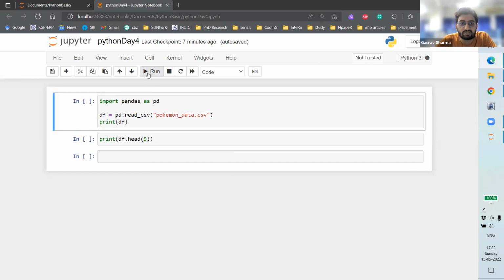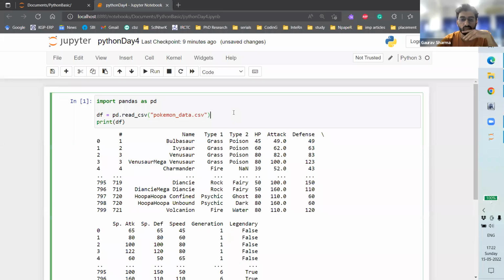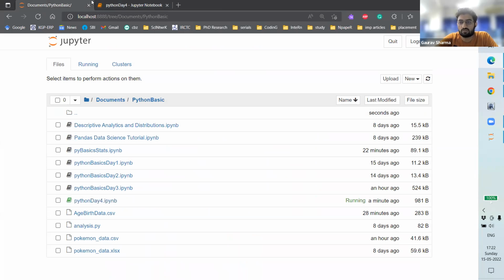Okay, it's not working. Just give me a second. I'm stopping the recording just for a minute. I think whenever this particular tab opens, we should not close it.